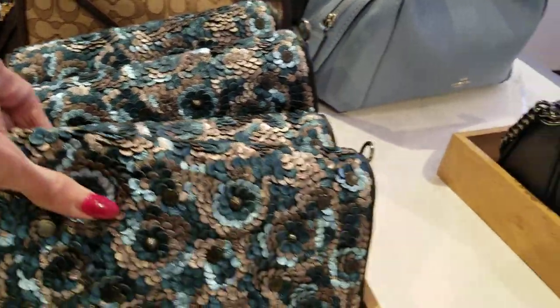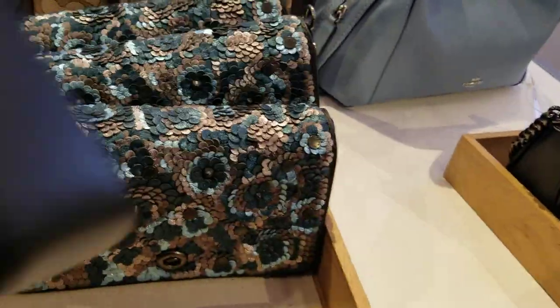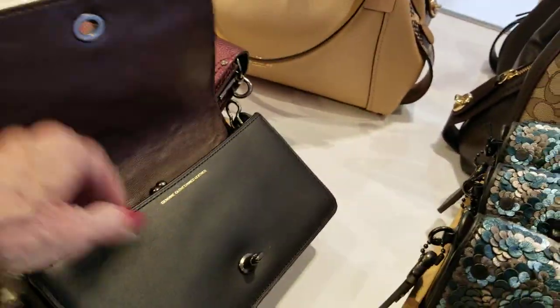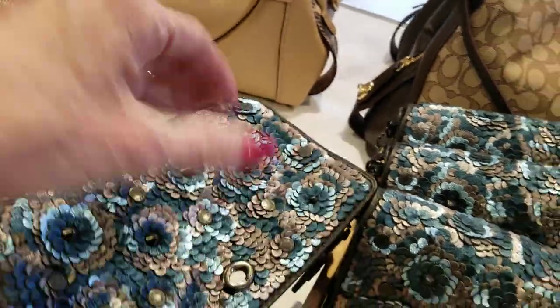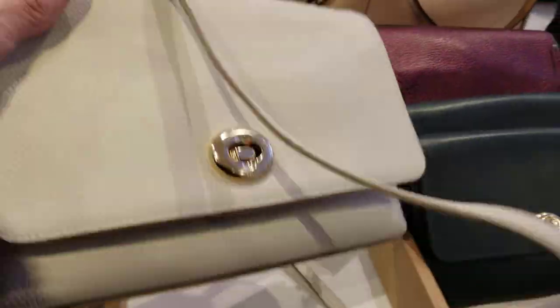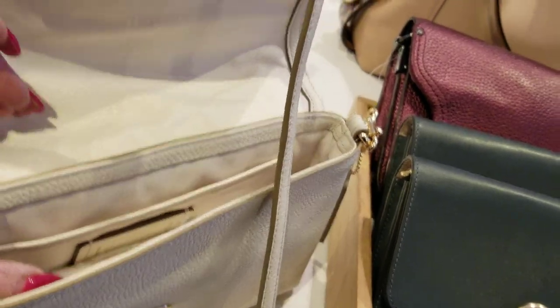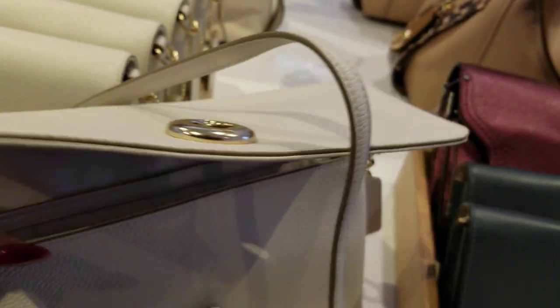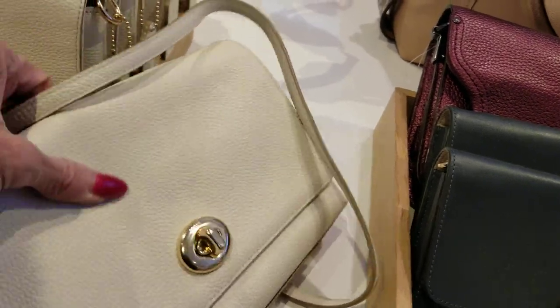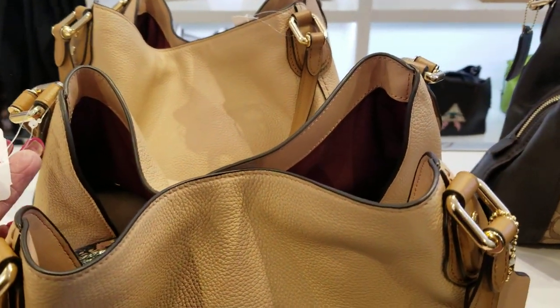And this is $600, $595, and that has the sequins on it. It's got that nice leather chain. That's pretty. And this one here is $195 — and that's the Crossbody. Snake detail on this Edie 31. Now I've got those two 42s. There's the blue — these are all 31 Edies.